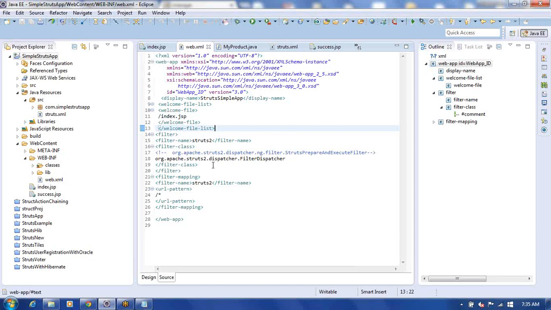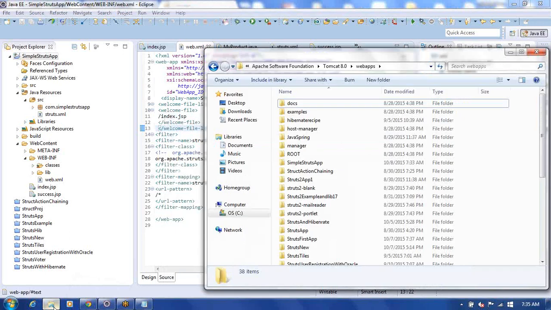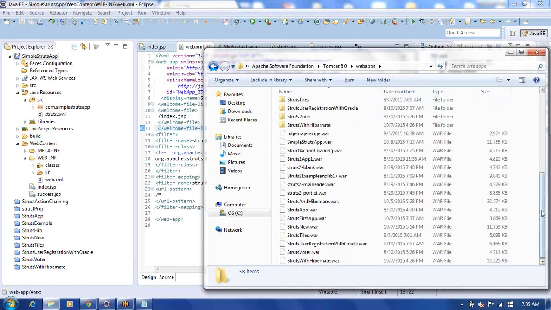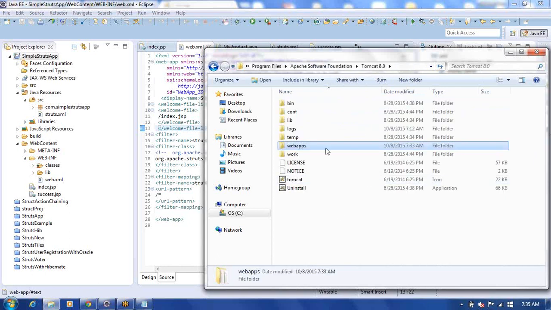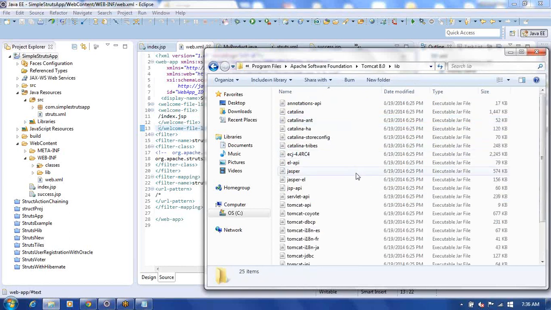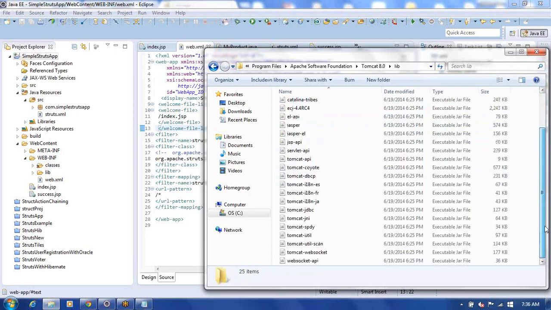In the web folder. So here, web apps, Tomcat 8, library, servlet API are here, that is okay. Servlet API, which version is that?